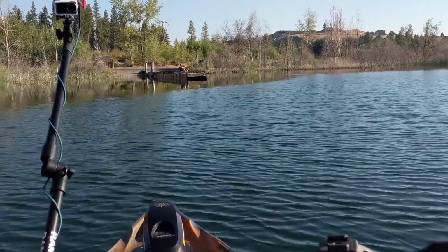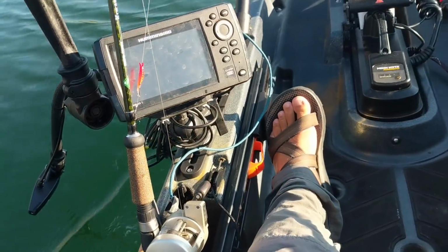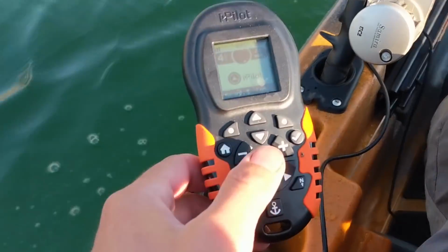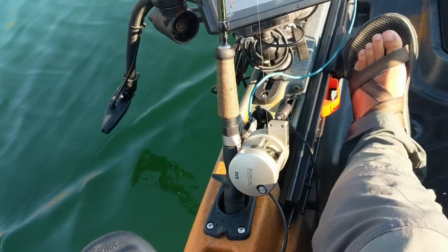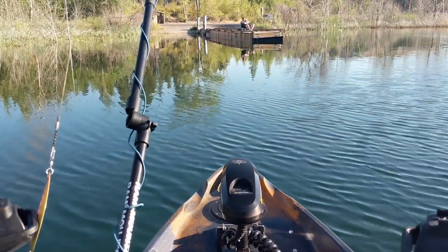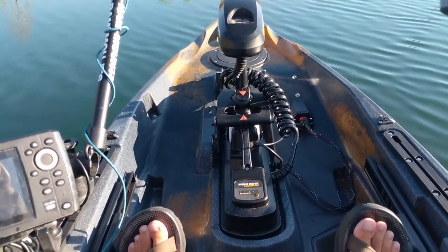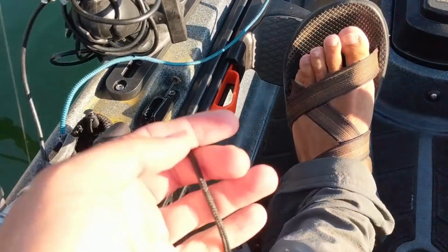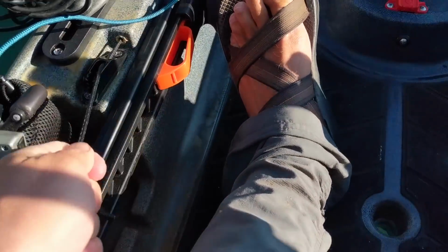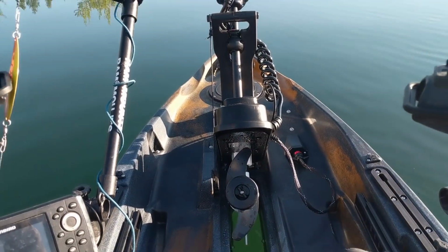Okay, coming into the ramp here. I've disengaged the heading feature by just pressing that again. And I'm going to go ahead and cut my power just by hitting the power button, or the prop button there. I'm going to paddle in so that I don't scrape up my drive on the AutoPilot. And in order to pull the drive up, there's a little cord here that I just have to unlock. And it just automatically comes up on its own. That's it, I don't have to lift anything.